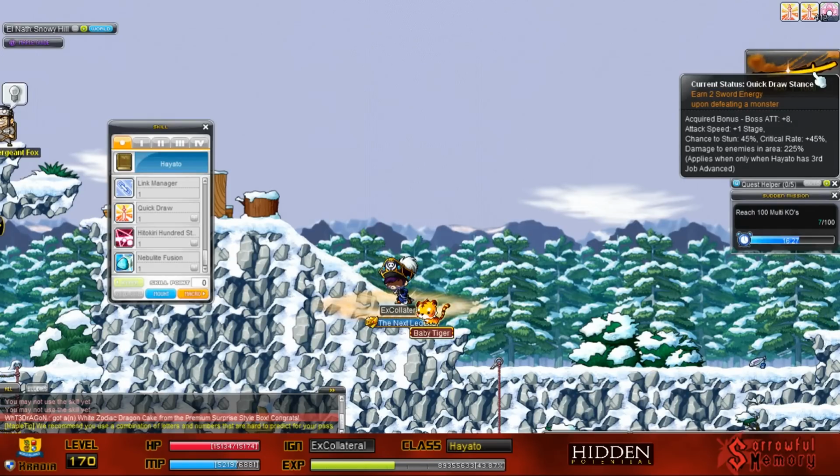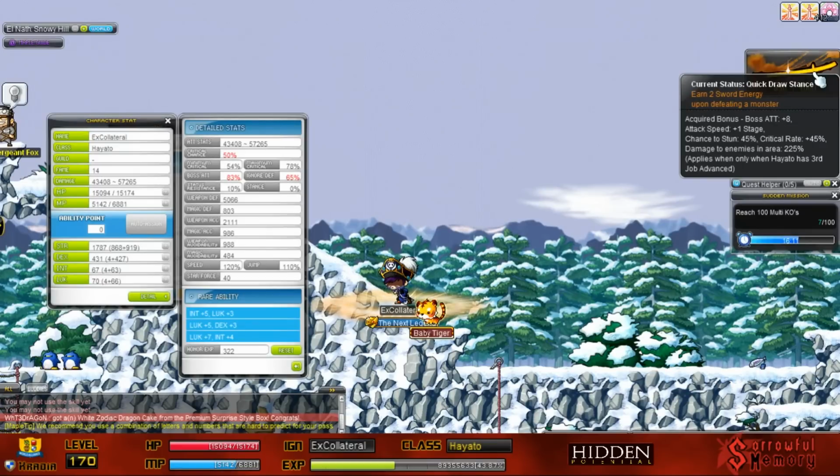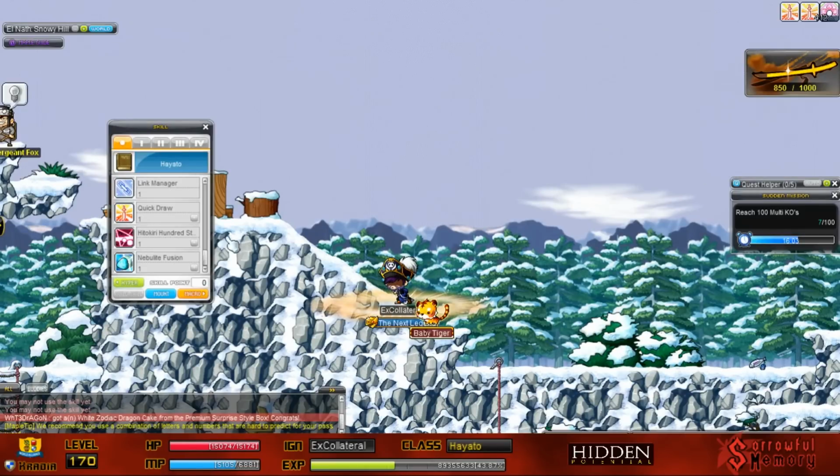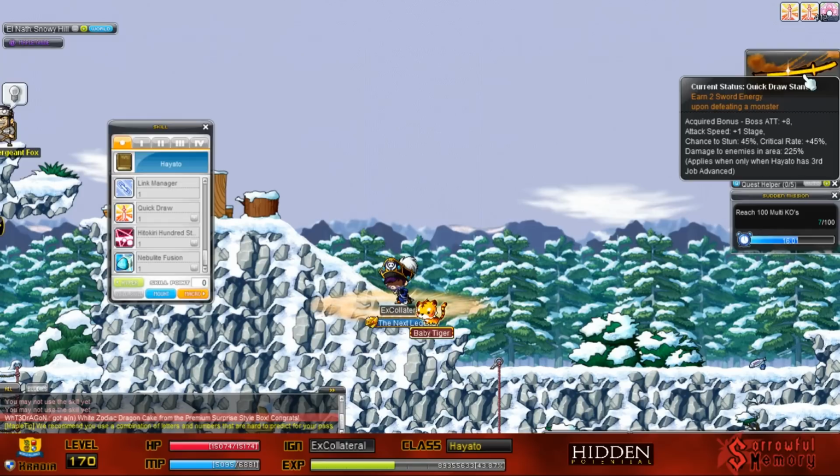So when you're in this stance, you only get 2 sword energy as opposed to 5, so that's something you want to note. You get boss attack, I'm assuming they mean percentage. You get +1 attack speed, a chance to stun, extra critical rate. As you can see, my crit rate is now 50%, which is like the old stance. It gave you crit rate and stuff like that. And yeah, it damages the enemies around you for 225%.